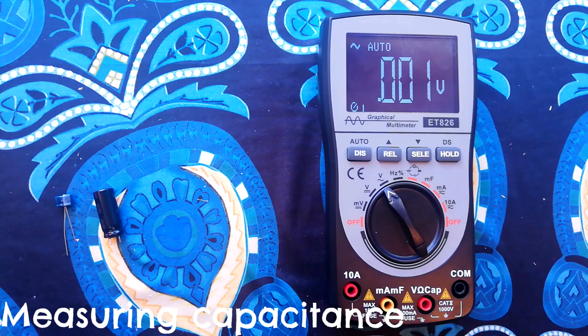Right, let's have a look at measuring capacitance. The range of capacitances this unit can measure is from 15 nanofarads up to 10 microfarads.